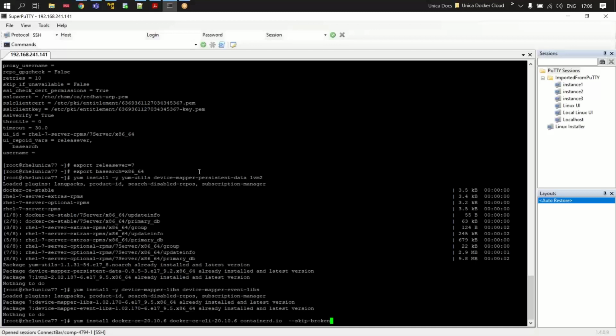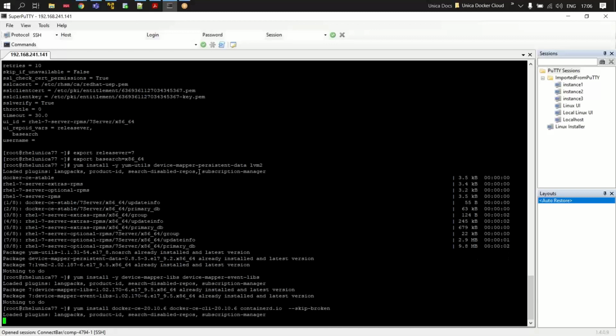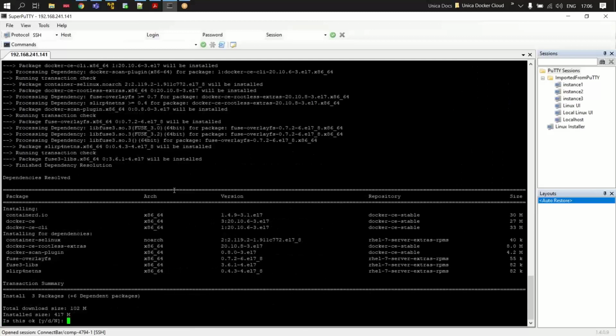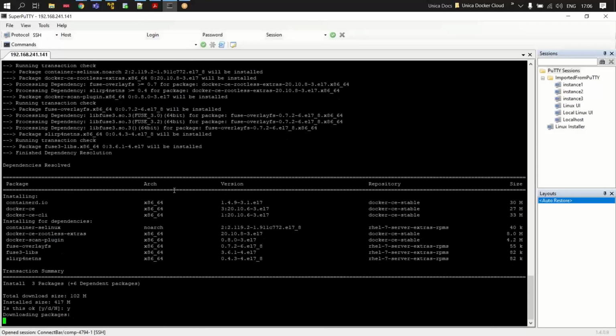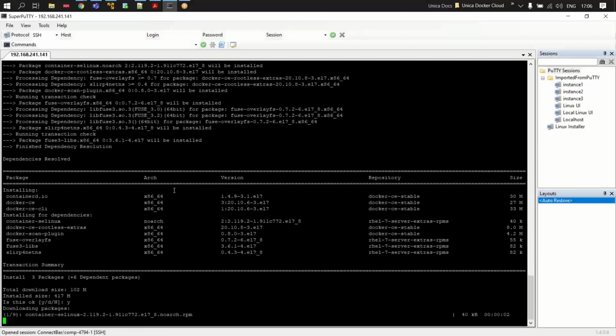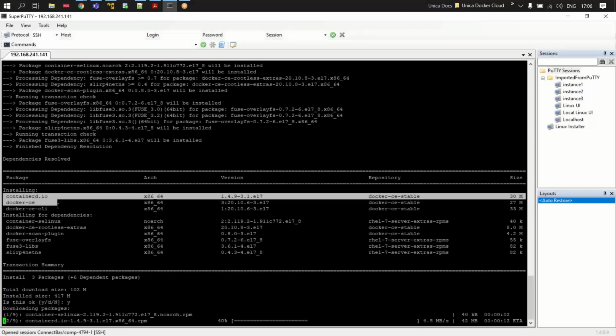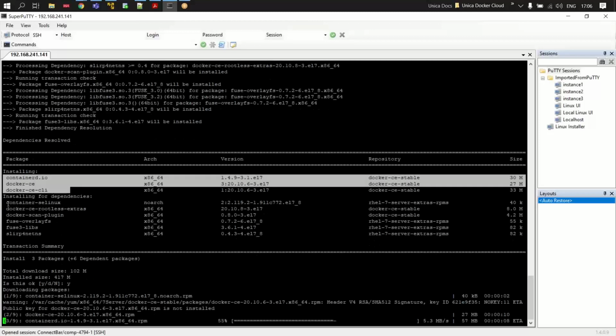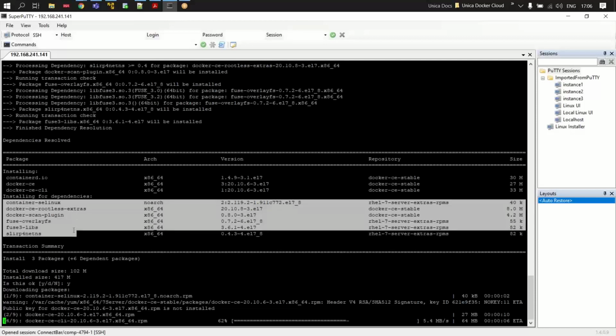Okay, so now we move ahead with our next command. It is just asking me for confirmation, and now it's installing the packages. You can see we are doing the installation of these 3 packages along with the dependent packages.